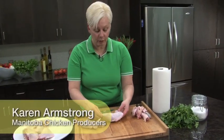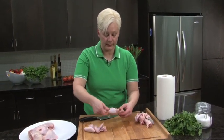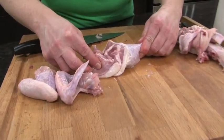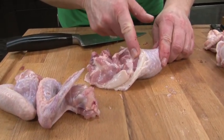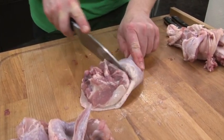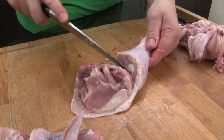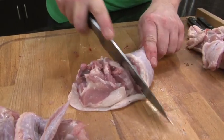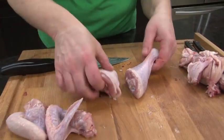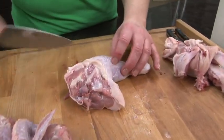So I'm going back to our leg again. Drumstick, thigh, let's cut this into 2 separate pieces. I'm going to feel for the joint, and I'm going to run my knife in just so that I can see where I'm cutting. I'm exposing the space between the 2 bones, and then straight down to your drumstick and the thigh. Let's do that with this one really quickly.